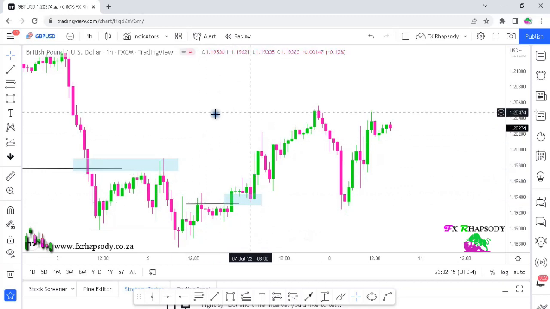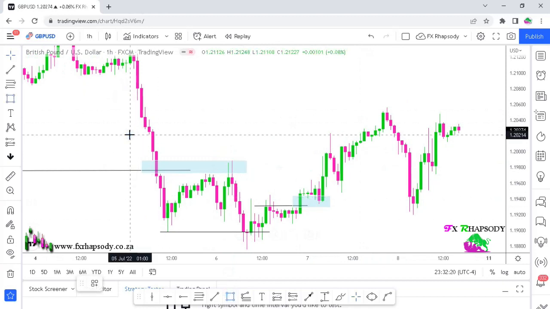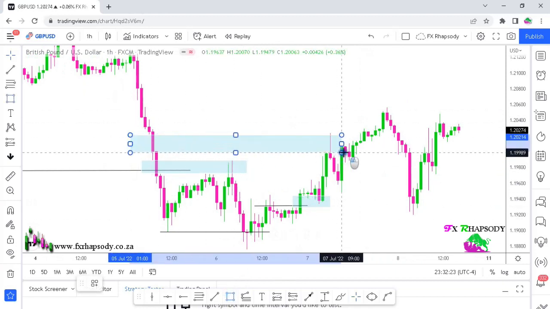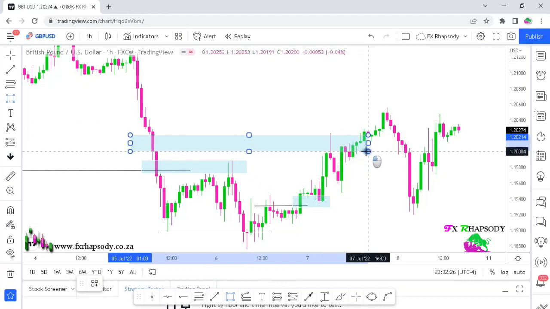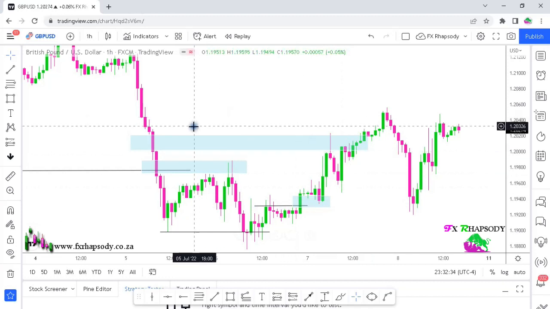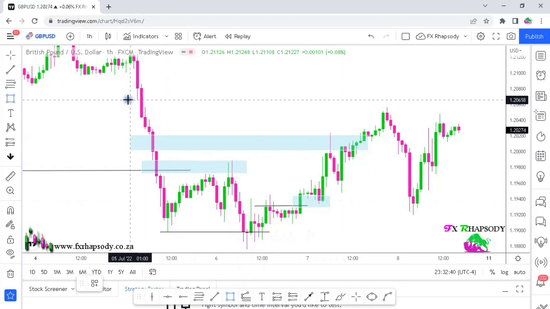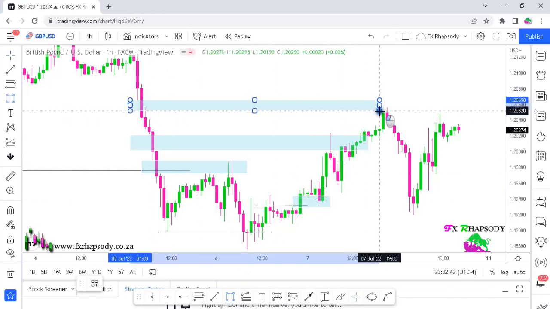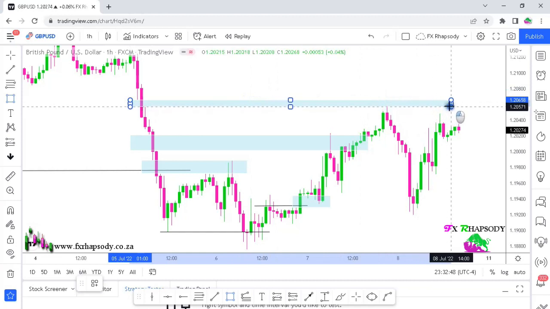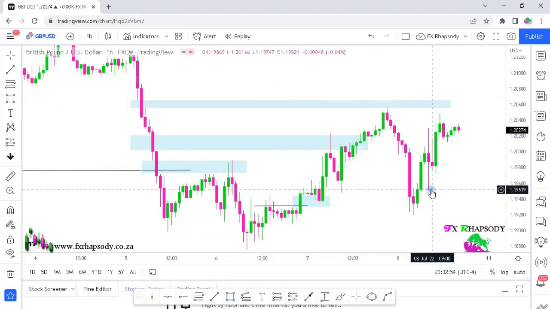Now what we're seeing is price moving upwards. And where did it go up to? It always gets drawn to all these areas in the market. Look here, there. That was the first one. It gets drawn to that area, then it retraced a little bit back. This is now the upwards movement. And where did it get drawn to after that movement over there? It gets drawn to these areas. Look here, guys. This is the area that it gets drawn to, all these imbalances in the market, all those fair value gaps. Look there, price touching it, going down again, moving up.